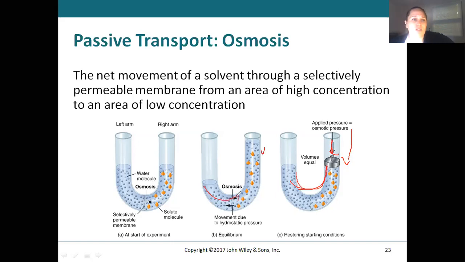So hopefully you can start to see how this would apply to cells. If you had a cell that had a higher concentration of solutes inside the cell, the water would want to move inside the cell to dilute out that solute, so there would be equal concentrations on both sides. So equal concentration is what the cell is always trying to get to, so it does it through movement of water, and then in some cases it moves the ions themselves. So in this case we're talking about the movement of the aqueous solvent. In the case of cells, we're talking about water.